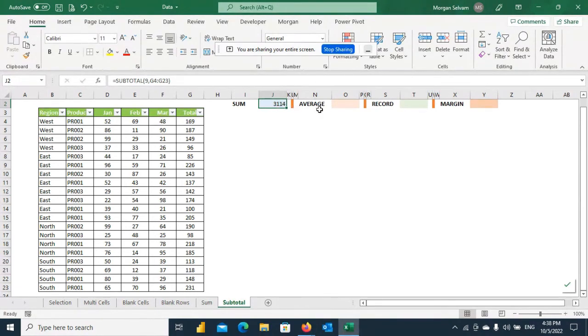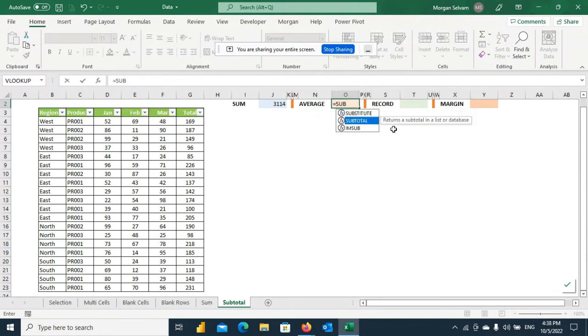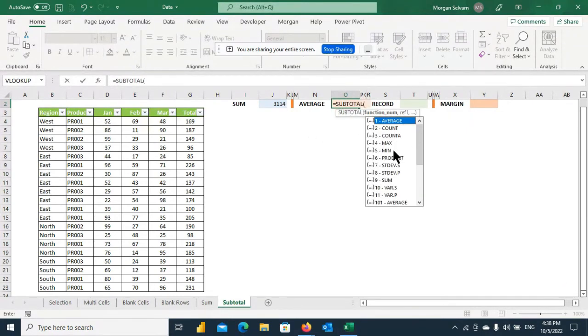All right, let me do another one here. Average, same thing, subtotal. Double click and find your average. Where's your average? Okay, you have it here. Now you might be asking, why is there a sum twice? Here there is a sum and here there is also a sum. Why must it be like this? It confuses me. Am I supposed to select this sum, or am I supposed to select that sum further down?